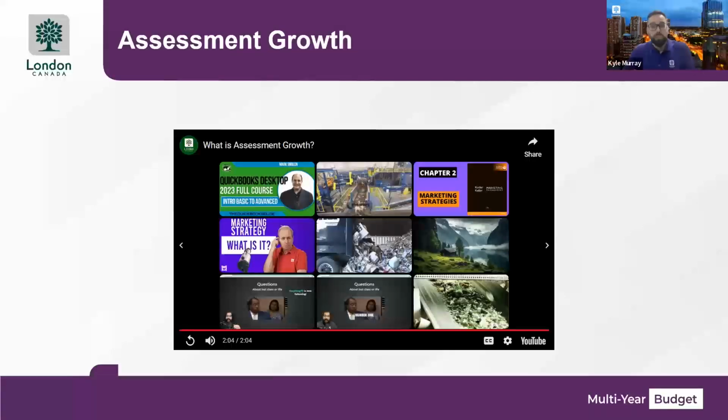So requests for assessment growth funding from those service areas that may have growth-related pressures or growth-related costs to extend services, they need to submit business cases to us for those costs. And our assessment growth policy outlines the eligible forms of growth costs that are acceptable to access new assessment growth funding. So we typically take a separate report, usually in February or March, likely March this year.